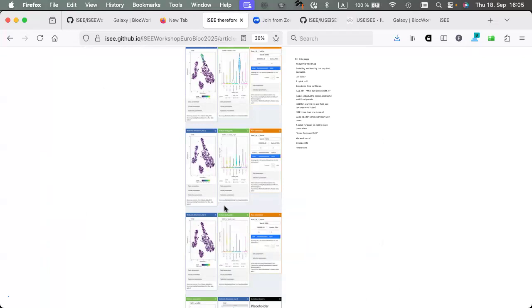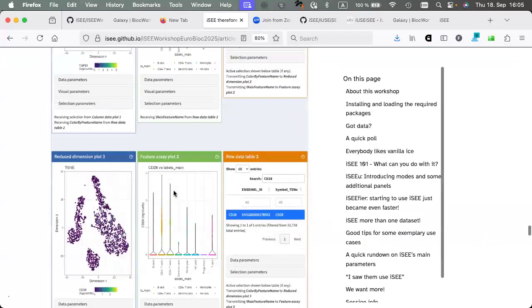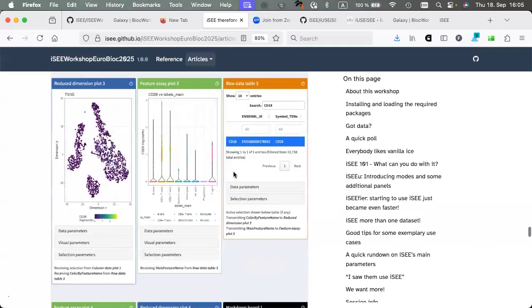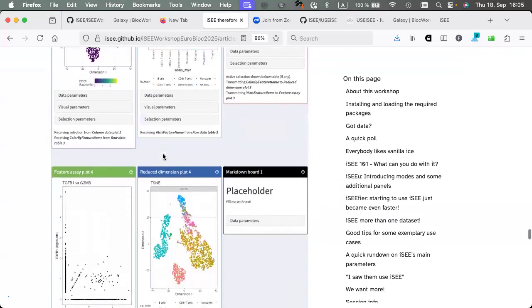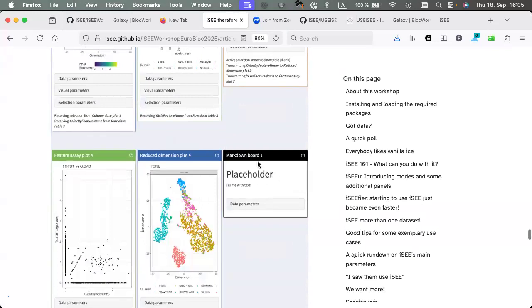You can get a full configuration that focuses on the things that we wanted to focus upon. For example, we said we wanted to split it by the cell type. It's already there with the coloring by the cell type, with the x-axis as cell type. We wanted to have an additional one, and we want to have a placeholder like a markdown board, which is actually working live. So this is where you can take notes.